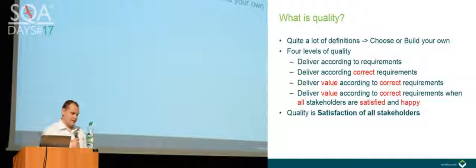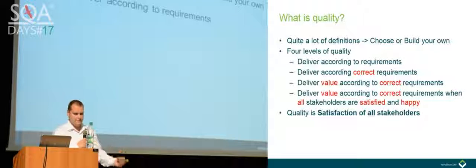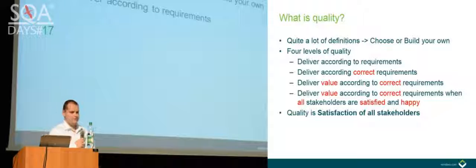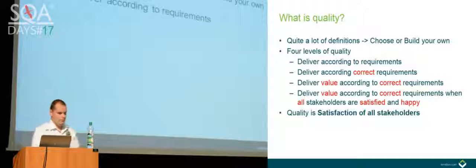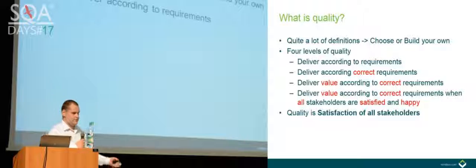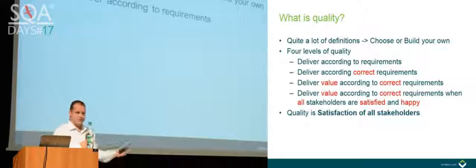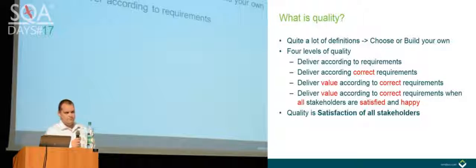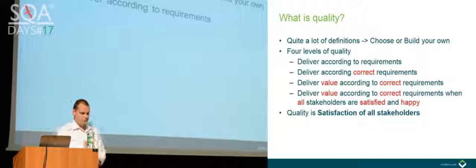I always like to define quality by means of 4 levels. The first level is something like delivering according to requirements. And this is definitely not enough. This is a very low level, and basically this is kind of monkey work. Developers take something and blindly implement it. We as testers take something, we blindly test it, we deliver it to the customer, and it's done. Sadly, this is a very common understanding of testing from managers: just verify that it works according to something.